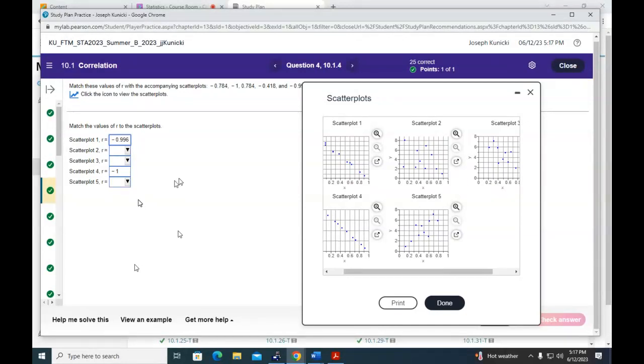Okay, I see what we're doing. So if you look at 3 and 5, they're mirror images. Gotcha. If you flip one through the y-axis. So 2 is the negative. You can see that this would have a line like this. Yeah. So it'd be -0.418 for number 2. And then the one that's positive is 5. It has a positive slope. It's the mirror image of this one, which is a negative slope. And it's pretty tight. See, these are both tighter grouped than this. This is more like a cloud. So 5 would be the positive 0.748 or 84, and 3 would be the negative.